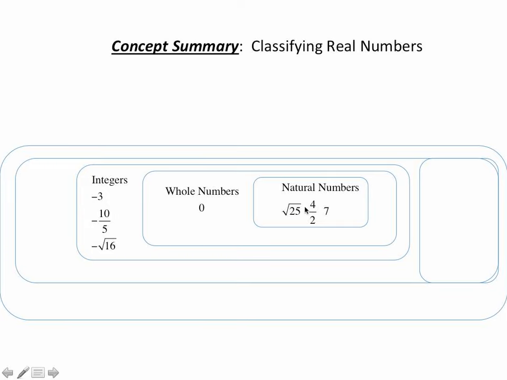So as I work out, the smaller boxes are contained within the bigger boxes. This is a subset of the whole numbers. Whole numbers are a subset of the integers. As we keep working out, now I got my rational numbers. So I get all of my integers, all of my whole numbers, all of my natural numbers, and then I get some other numbers. Decimals that repeat, decimals that terminate, okay, and all of these guys from before.